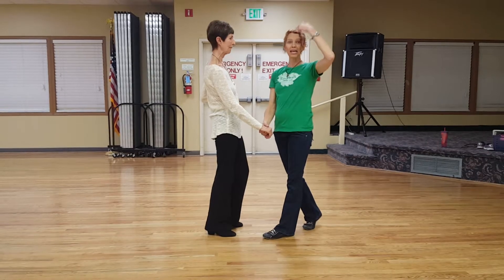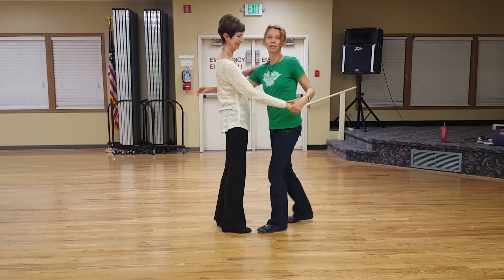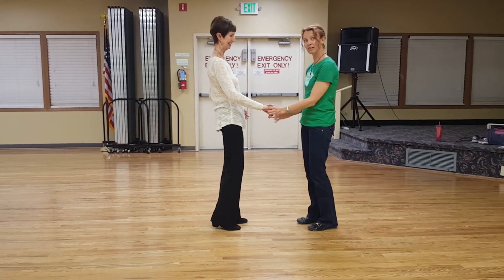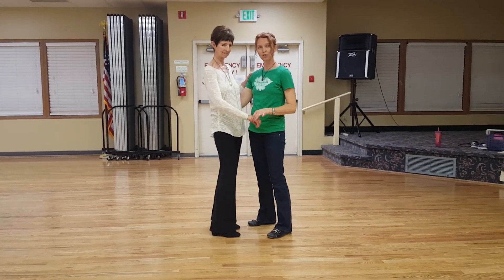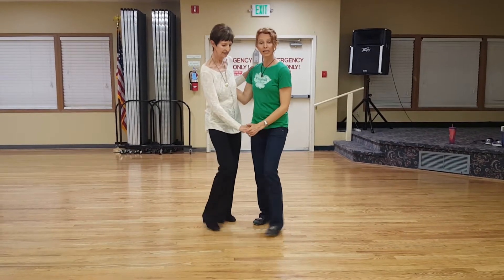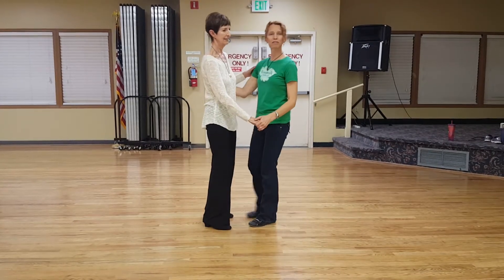I want to be completely integrated — have integrity on my right side and my left side. I don't want to pull with my right and then go toward her with my left, because I'm telling her 'stay, go' — that's confusing. So I want to keep this side unaffected as I step forward, unaffected as I step forward — I haven't altered this at all. One, two, unaffected. One, two — pick her up, rock step. Same thing when I'm moving away: I don't pull. I just leave that right there. One, two, rock step.